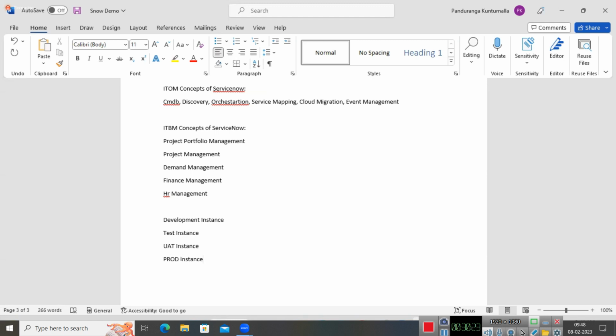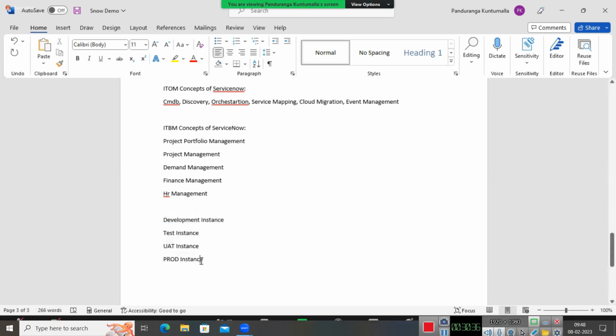These are the different types of instances. We only have access to these 4 instances. All the remaining people will be using the production instance only, because production is the client instance.